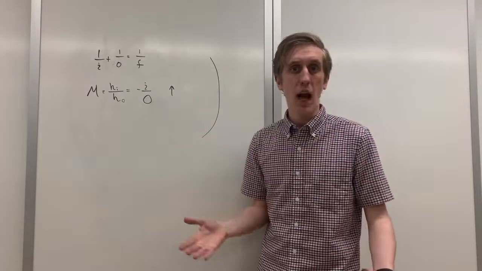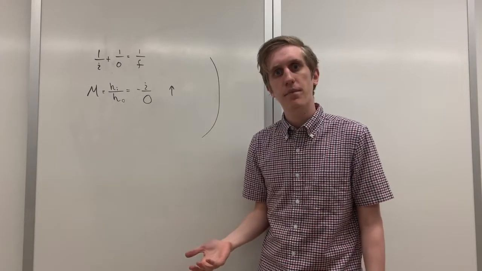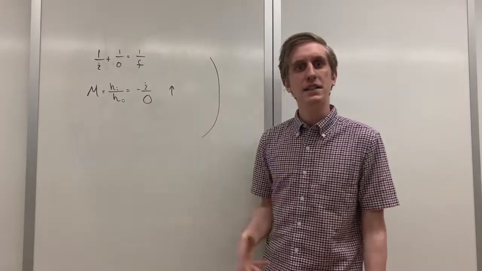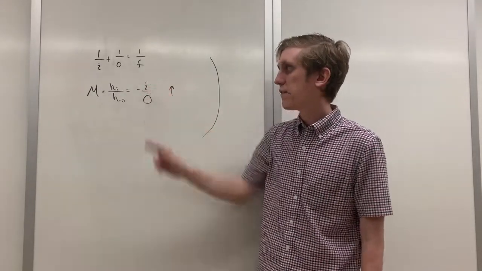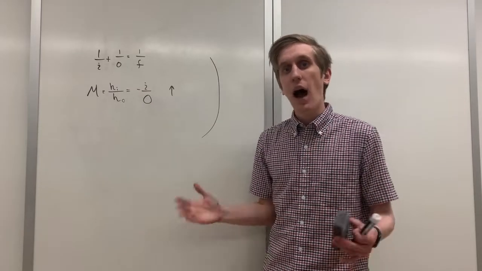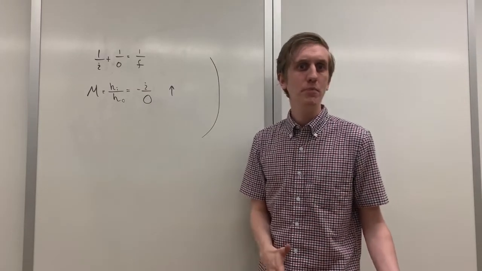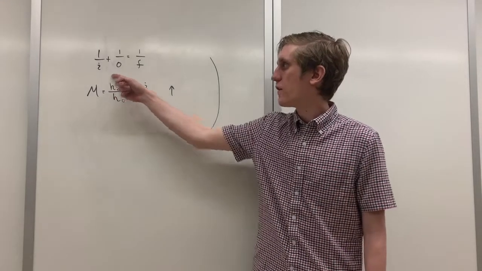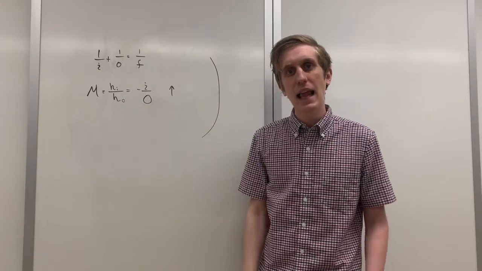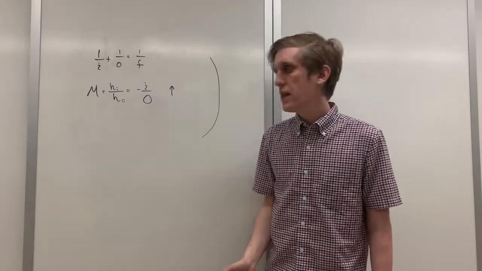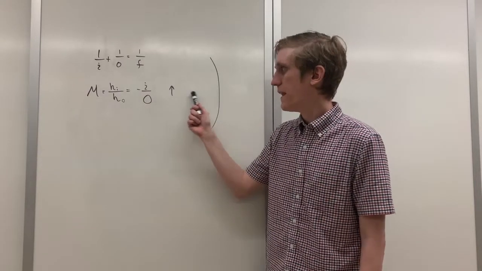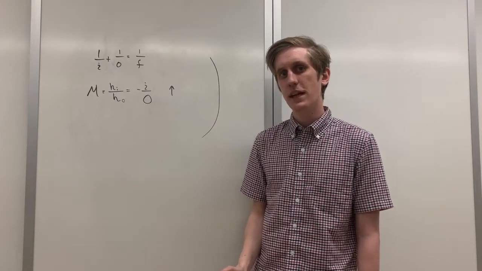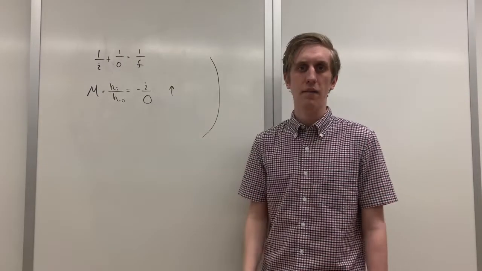The location of the object is still positive. However, now the focal point is on the same side of the mirror as the object itself, and so F will be positive. I, the location of the image, could be positive or negative. We don't know for sure, but we could always solve this equation to find out. If I was positive, then the location of the image would be on this side of the mirror. And if I was negative, then the location of the image would be on this side of the mirror.